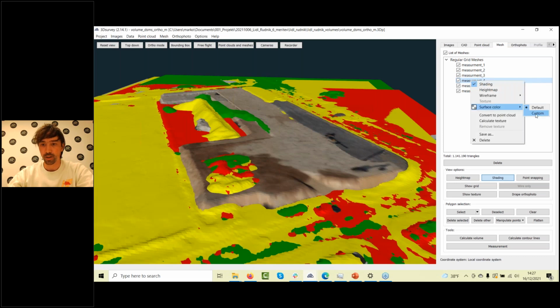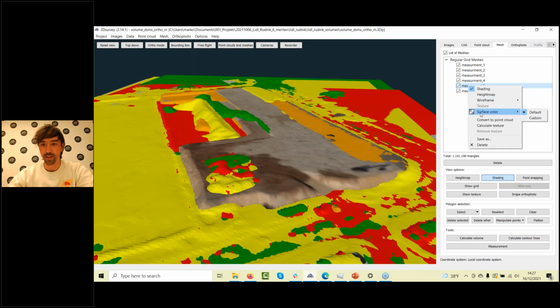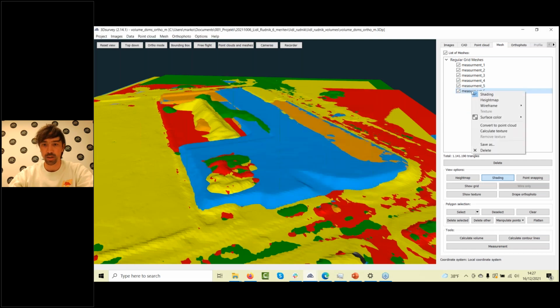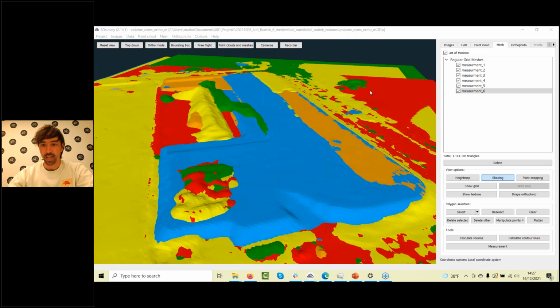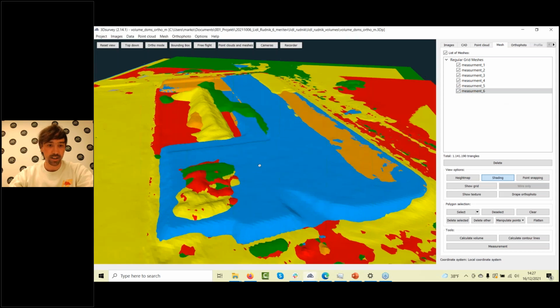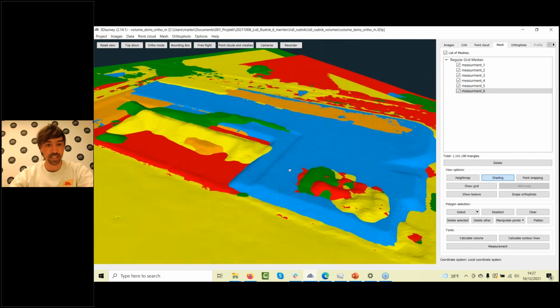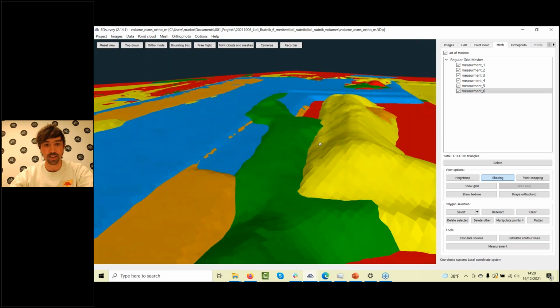The fourth color, orange. The fifth one, custom color, let's take it blue. And let's leave the sixth one realistic color. Okay, now you can really nicely see where the first surface is, second surface, third, fourth, fifth, and sixth, and also the differences.